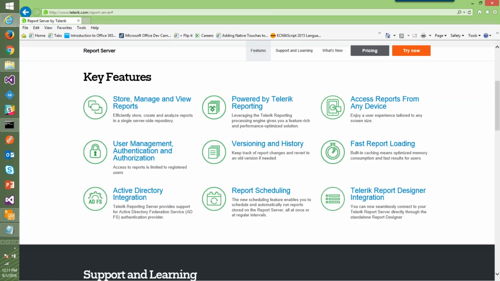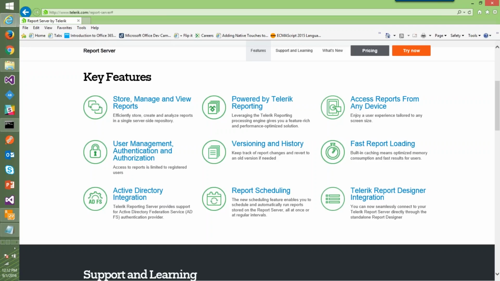The report server has been there for quite some time now, like a year or so. And so now people are working towards this, and they say, oh yeah, this is cool. Because they already know Telerik Reporting, and now they have the report server, which has centrally maintained reports, and then they can just consume it from any application that they need.